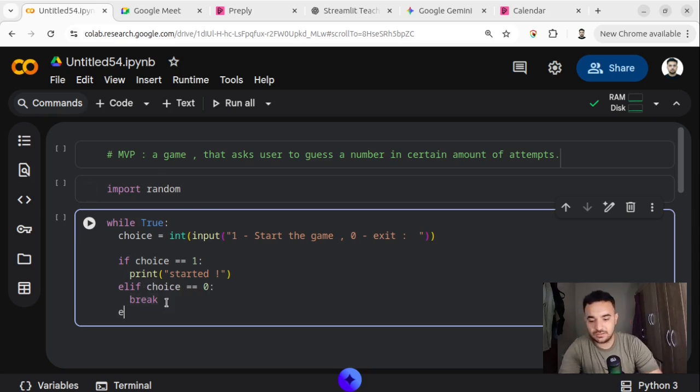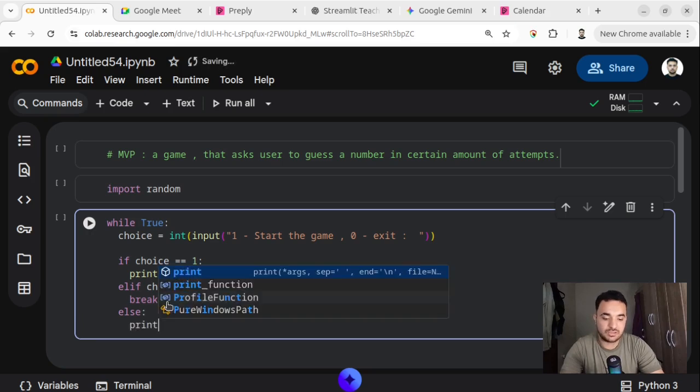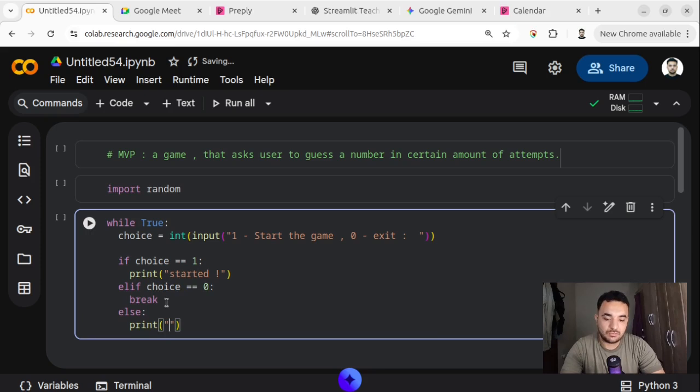So else, of course, anything other than 1 and 0, I will print invalid choice, right? This is what we're going to actually do.